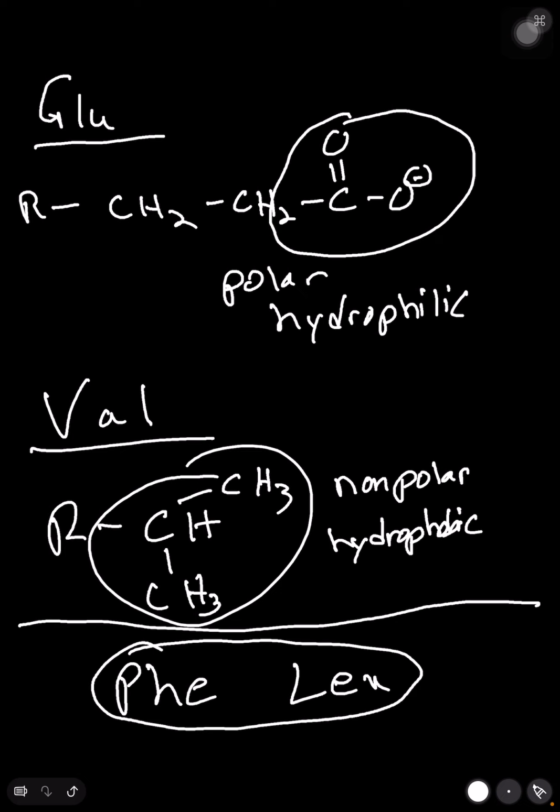If you look at these, and I don't have the structures handy right now, but you can look them up on your table. If you look at phenylalanine and leucine, these are both going to have very hydrophobic side chains. So here's where the problem comes in. Normally, you have glutamic acid in close proximity with phenylalanine and leucine. That's fine. That's perfectly good. There's not a real attraction between glutamic acid and these two other side chains because one's hydrophilic and the other two are hydrophobic.